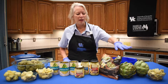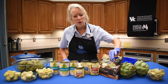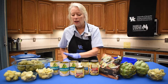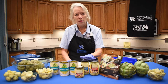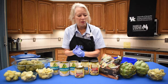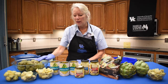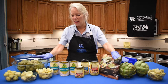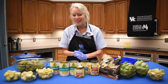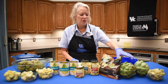As you can see in front of us, we have some fresh ones, a bag of frozen artichoke hearts, and then various jarred and canned products. You can get them in water, in brine, or marinated — we'll talk about those in a few minutes. I also have some here that I cooked up so you can see the nice olive green color we get. Then we will see what's inside.